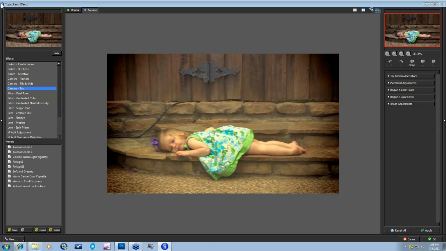Let's just start over here on the left. This is our preset panel over here on the left, or what used to be our preset panel. Now it is our effects and presets panel. And so you'll see that this top box, this effects box, has been added.